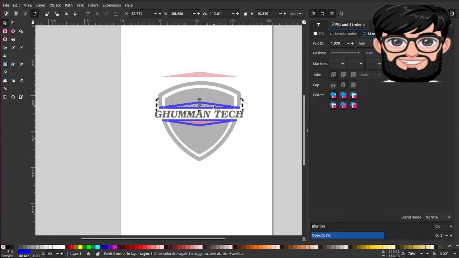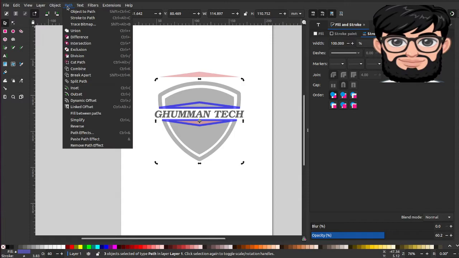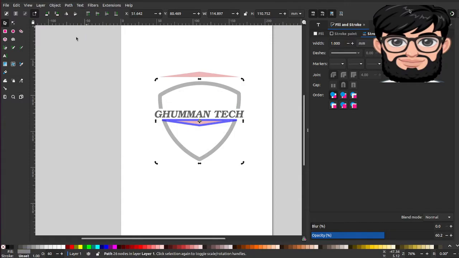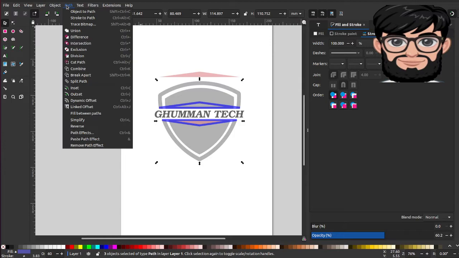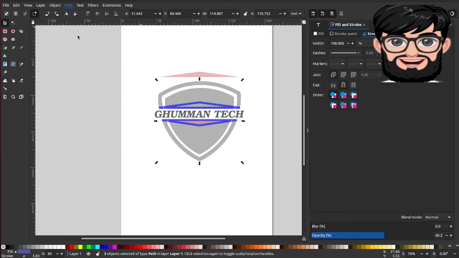So this one, and what I wanted to do is basically select both the inner and the outer objects, and then do path and then difference. No, this one, this one, this one, path and then the difference.